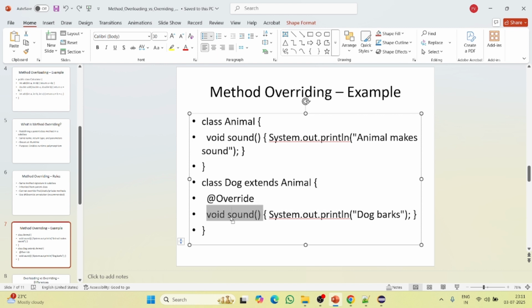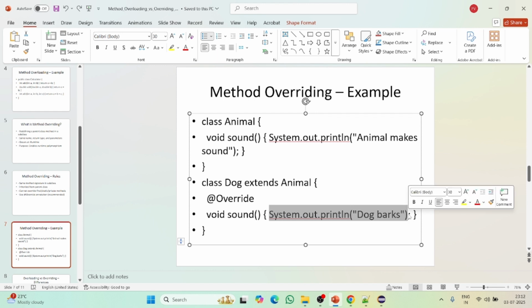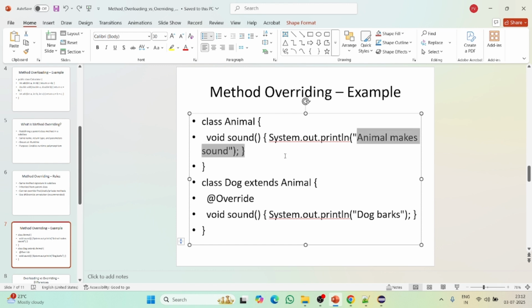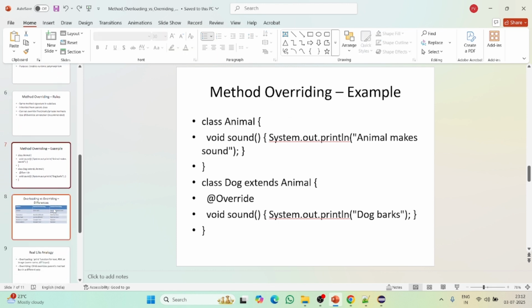See the signature: void return type, the same method name sound, and no parameters. We add the Override annotation, and this is our implementation: we print "Dog bark". We are not changing anything else, just our logic.